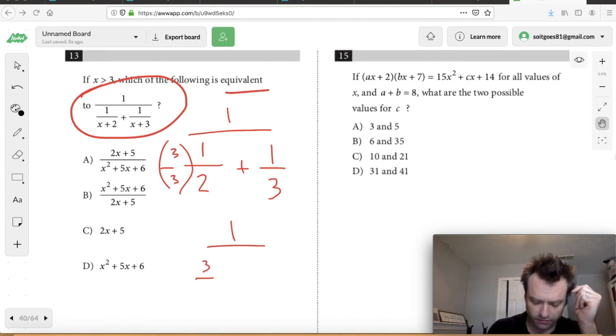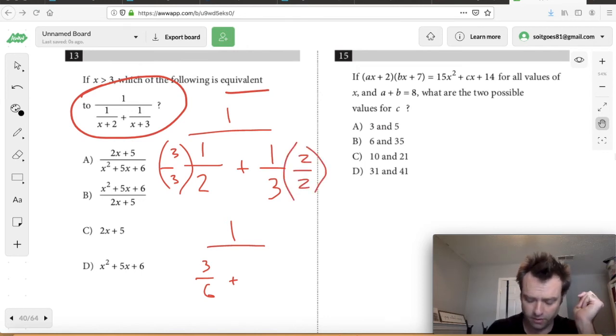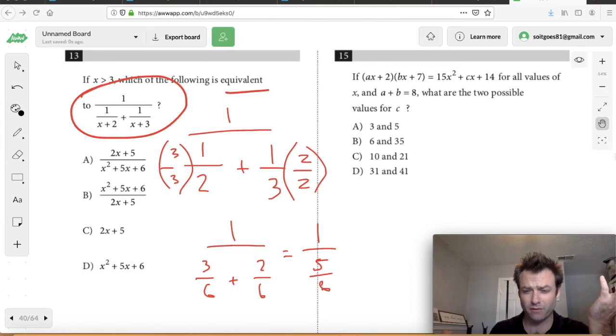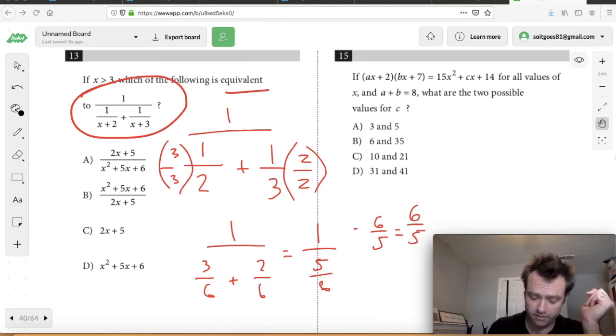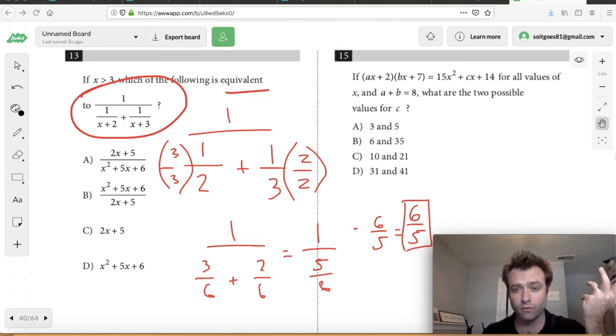I'll get 3 over 6 plus 1 over 3, I'm going to turn that into a denominator of 6 right there, but multiplied by 2 over 2. Anything multiplied by 1 is itself, so I'm not changing the value of those fractions, I'm changing the form. 2 over 6, so I get 1 over 5 over 6. I'm just adding the numerators and leaving the denominator. Now I'm dividing by a fraction. I got 1 divided by some fraction. Whenever you divide by a fraction, it's the same as multiplying by the reciprocal of the fraction. I'm just going to flip the numerator and the denominator. So that's the same as 1 over 6 over 5. I get 1 times 6 over 5, which is just 6 over 5. Ta-da! So I know when x is 0, I get 6 over 5.